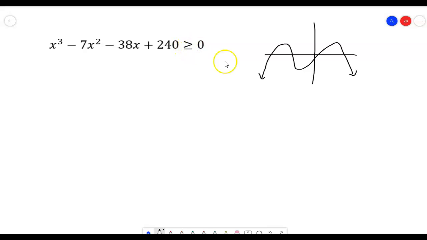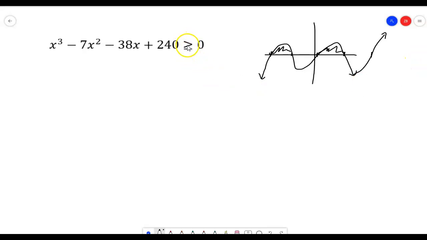Everything that's greater than or equal to 0 is going to be everywhere in the graph where it's above the x-axis. So if this was all of the area that it was above the x-axis, we'd be looking from this x value to this x value, and then again from this x value to this x value. Right, so this is what we're looking for, some type of interval from here to here and then from here to here. If it went up again and was above the x-axis from there to infinity, then it would be from this x value all the way to infinity.